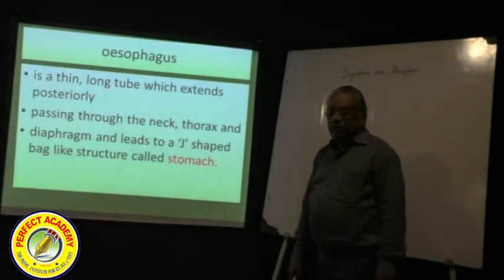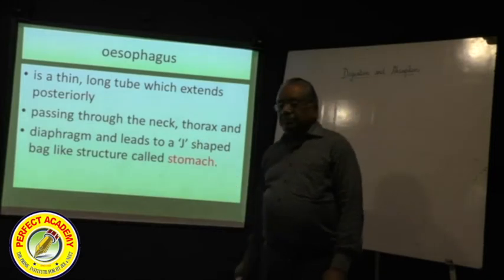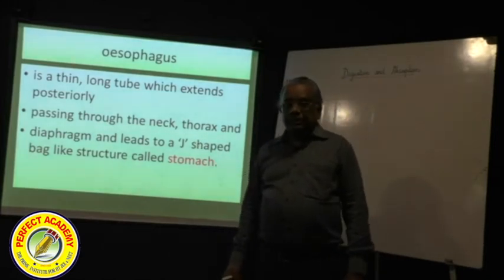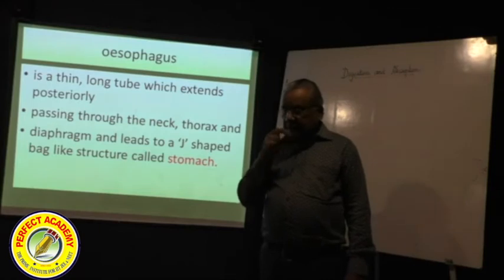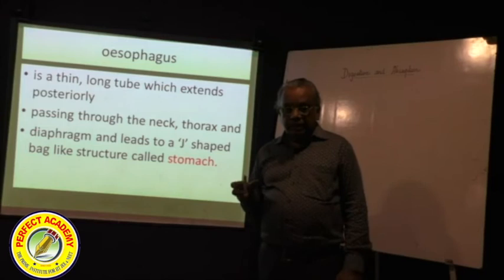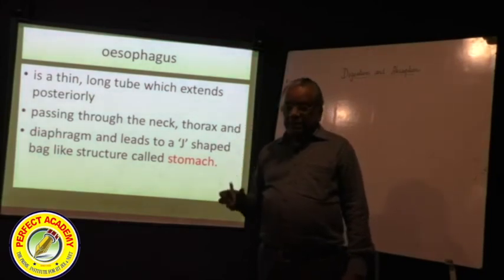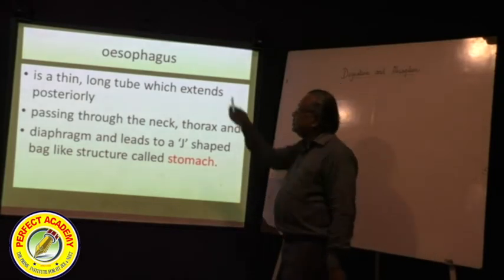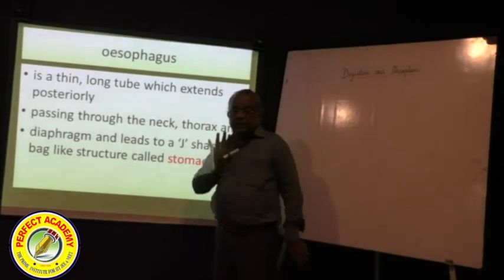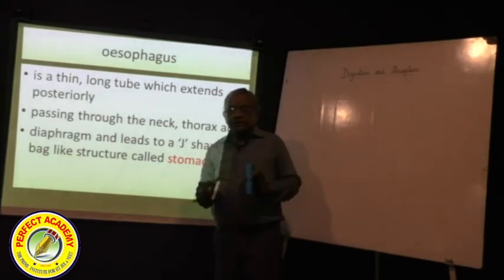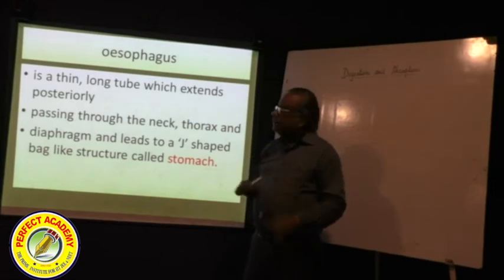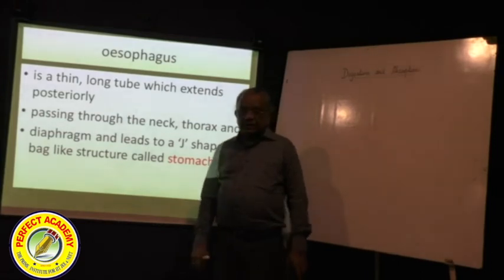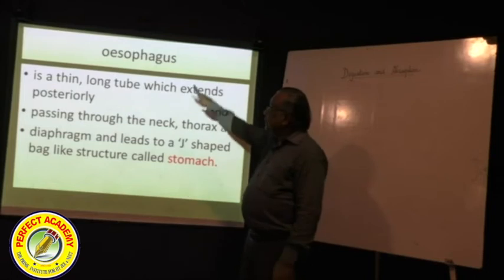Right. Now, so far we have seen what happens when food is put into the mouth. The answer is very simple. It gets diluted, mixed with the saliva, and crushed by the teeth. Now the microparticles are allowed to pass into the food pipe, which is called the esophagus. So far we have studied the mouth, buccal cavity, teeth, and the salivary glands. Now we are going to see the following structure, that is the esophagus.